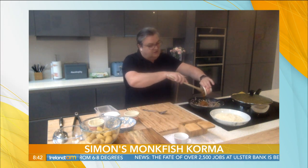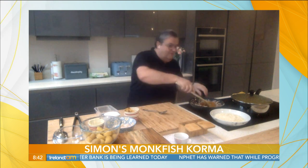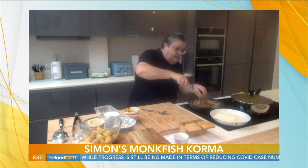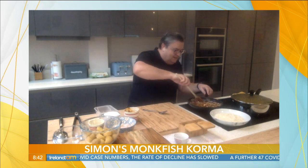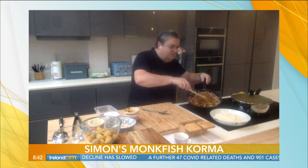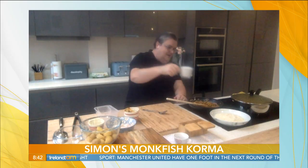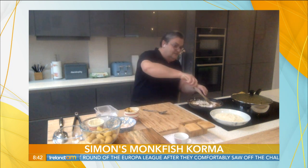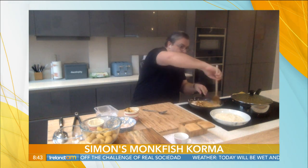The good people who make this paste have gone to the trouble of grinding together all of those beautiful Indian spices — there's cumin, coriander, there's more chili in there. And that's the paste. The smell in here at about half-eight in the morning — I'm going to open the window, there'll be a queue out the front door. So into that I'm going to add a tin of coconut milk. As soon as you put that in, you stir it through and then you'll start to recognise this as a korma sauce in terms of colour. It starts to turn that golden colour.